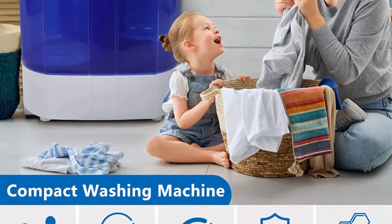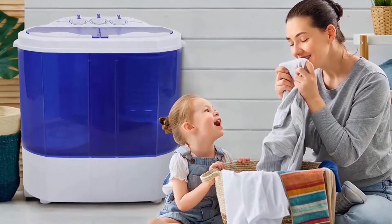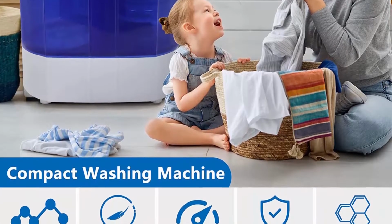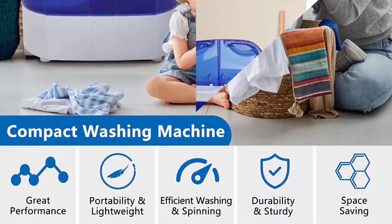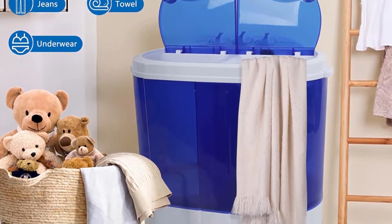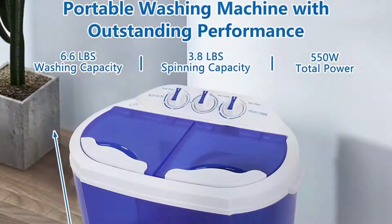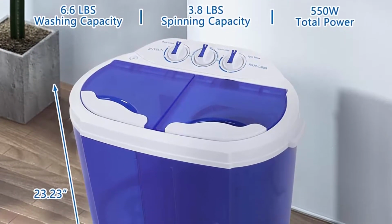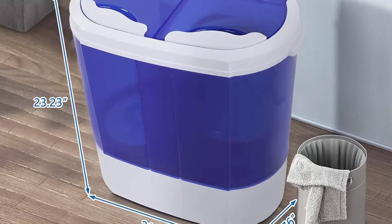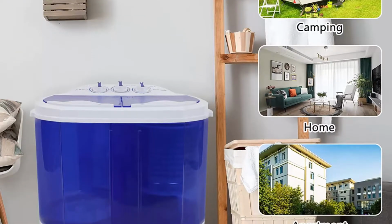Easy operation, 1300 RPM motor with a voltage frequency of 110V/60Hz, allowing you to simply put in your load of clothes and fill with water, then set the timer and start washing. Washer control timer runs for up to 15 minutes while the spin cycle timer runs for up to 5 minutes each load. Clean washing, compact but able to fit in a decent sized load of clothing. You will be amazed at how clean it gets everything, perfect for washing various clothes, like t-shirts, socks and trousers etc.